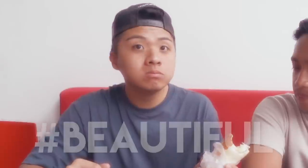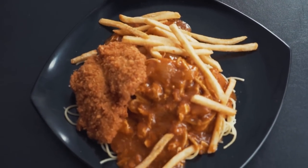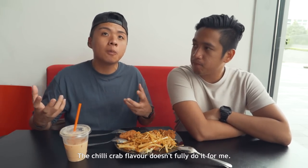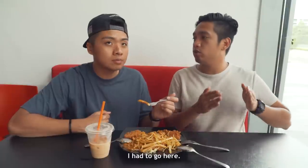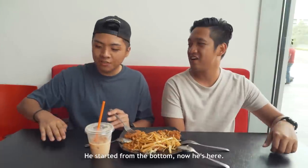I cannot take spicy very well. It's not bad — it's nice. It's almost like a KFC chicken inside a wrap. Not bad, eh? The fact that you took a second bite immediately says it all. So this is the thing I'm most excited for because I love chili crab. The serving size is quite decent. The fish is nice — not too much batter or oil, and they marinate the fish itself very well. I feel like the chili crab flavor doesn't fully do it for me, it tastes a bit hamster. Julian fun fact number two: for my first two weeks in Singapore, I was homeless. I had to come here as fast as I could or risk losing the job. Now he's here eating free food — he started from the bottom, he's still here.